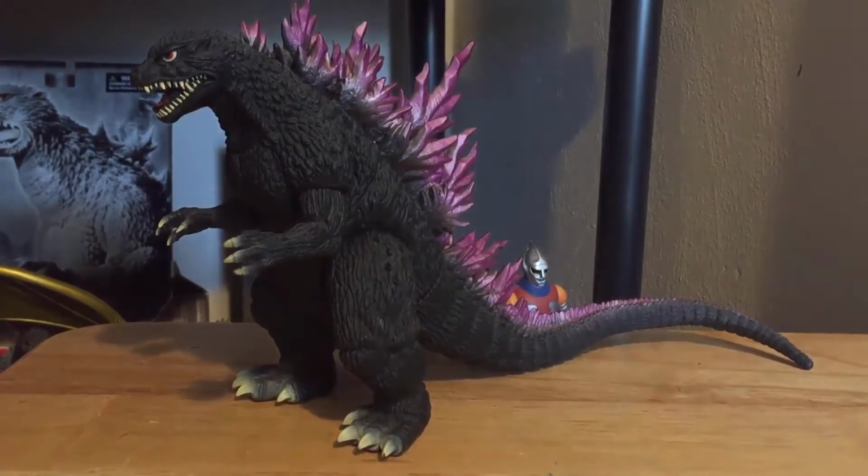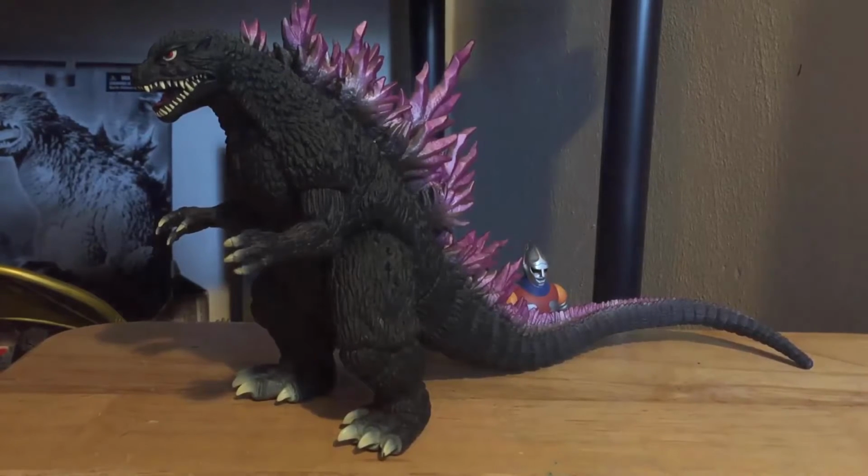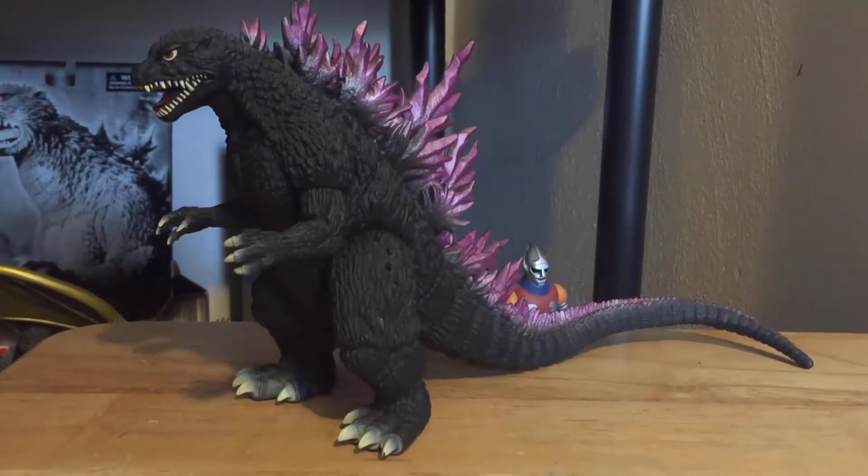Just my opinion, I think Tamashii should have gone with this instead of the Yuji Sakai, because we already had the Bandai Presto one. And I think that one basically does it. It's good enough. That's all you need. Alright, let's get started with this review.